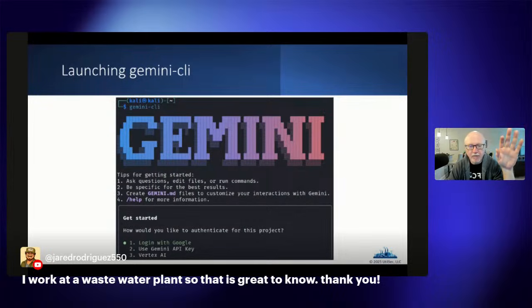That way, when I go to the command line now, we should be able to authenticate right away. Let me go back to that Kali Linux instance and reshare that. It always takes me a second to switch over.